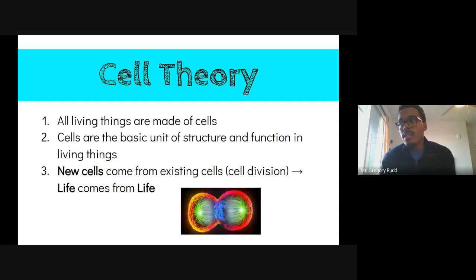So it wasn't until really the late 18th and early 19th century when thoughts started to arise that there might be smaller units, and we wouldn't have considered them alive, but smaller units that were responsible for different processes in human beings. And so cell theory started to develop over the course of the 19th century. And of course, with the advent of the microscope, it made things a lot easier to understand. We could now see them actually taking place.